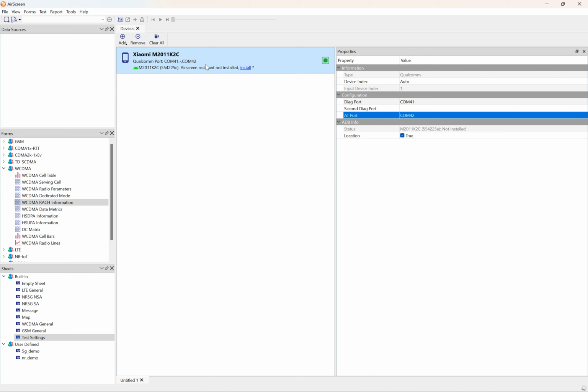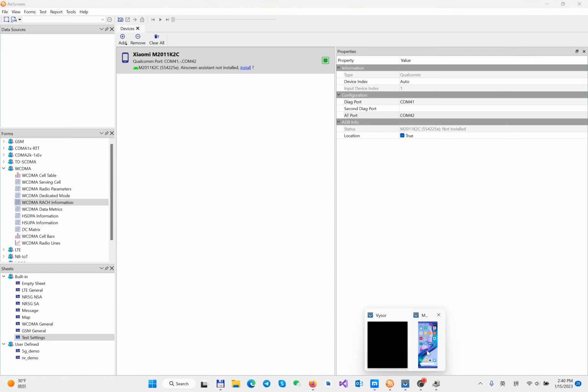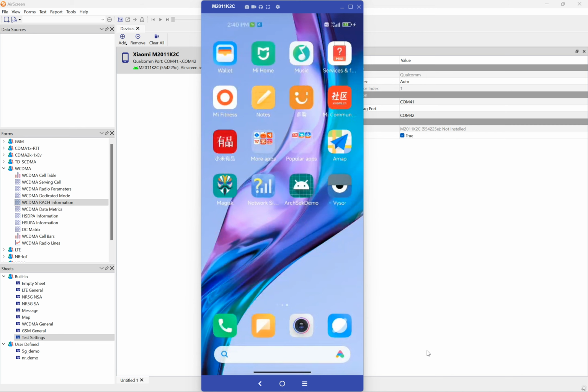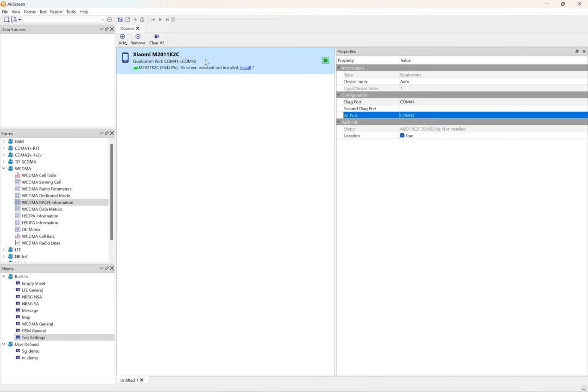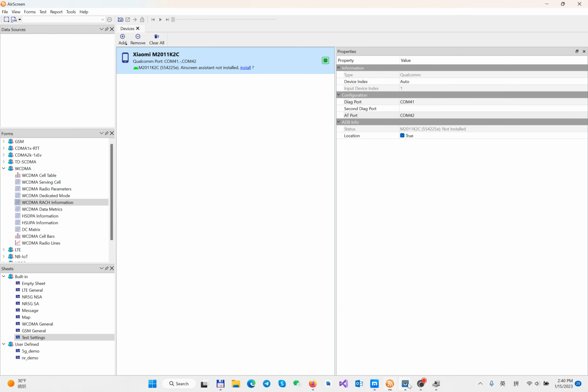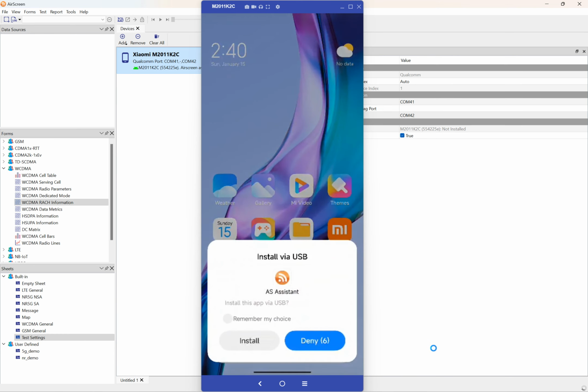The AirScreen assistant is very important to get more information. It is an Android app that runs on the device. Here, we can see no AirScreen assistant is installed, and you can install it. From the screen we can see the install.